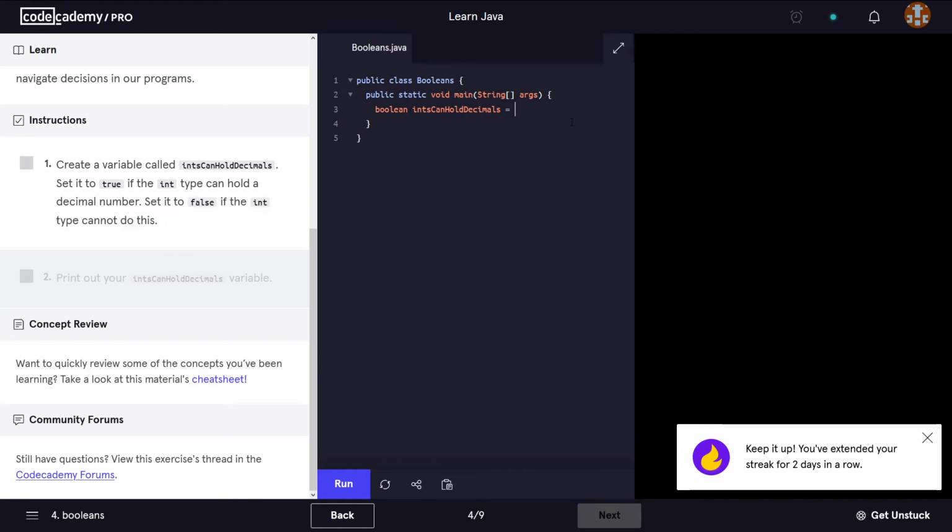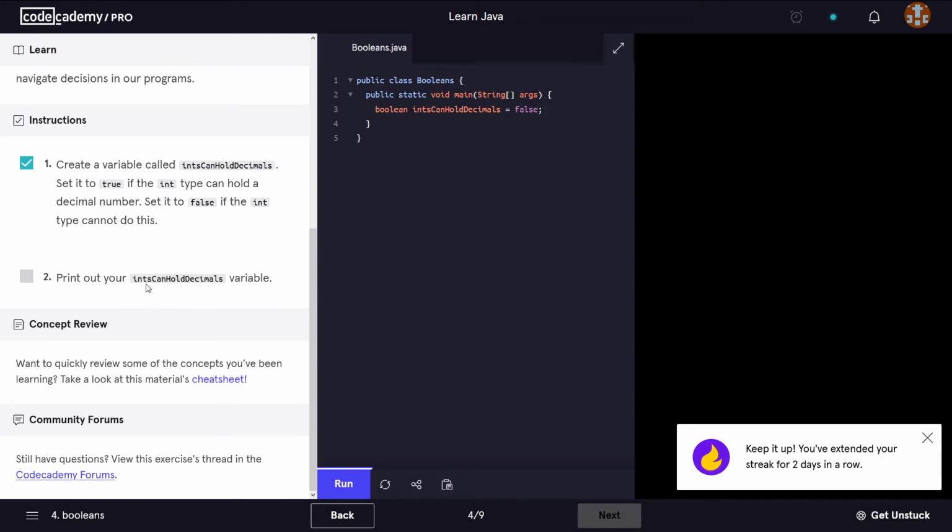I think you would agree with me that we should put false, because we know from just a few minutes ago that int cannot hold decimal numbers or fractional numbers. So this should be the answer. We're going to run it to see whether this is right, and you can see the box got ticked here, so we don't have any errors.